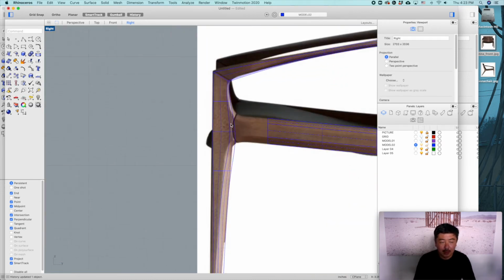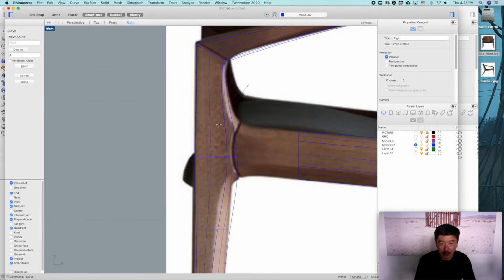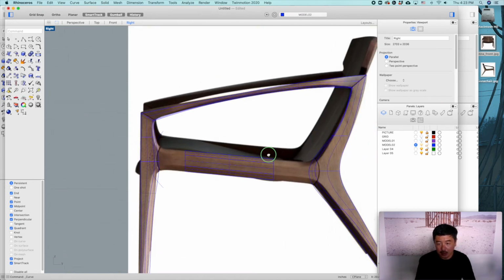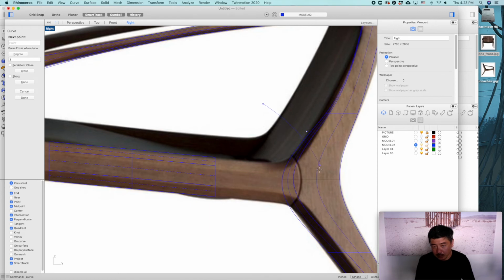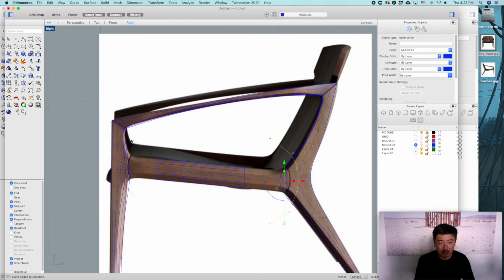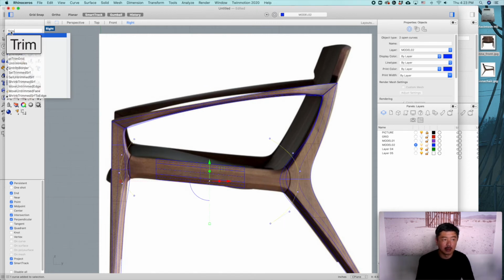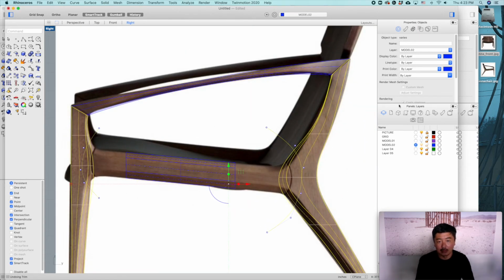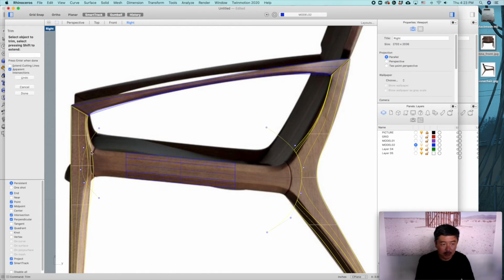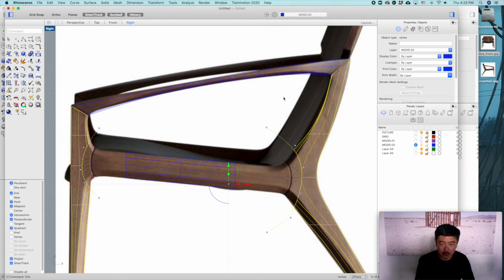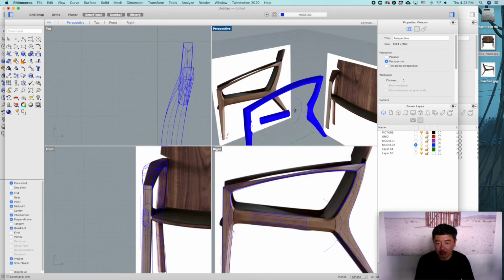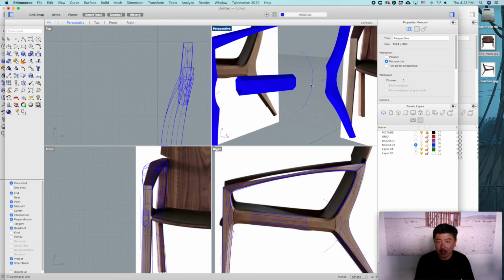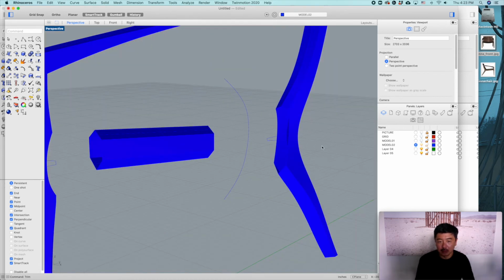Okay, so you can draw this kind of line, and I will draw a line somewhere around here. Draw a line somewhere outside of the seam that is pretty generously big, and then run the trim command to cut out these faces. So now we have the trim command, press enter, and history, okay. And then we have these holes. Okay, so there are holes in between, so that is good.